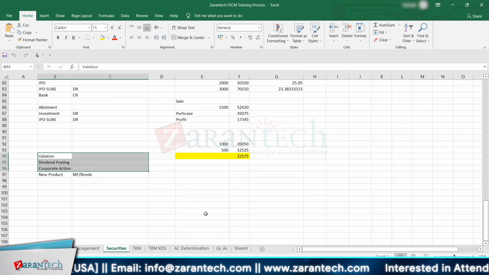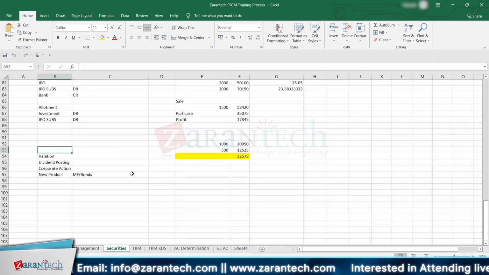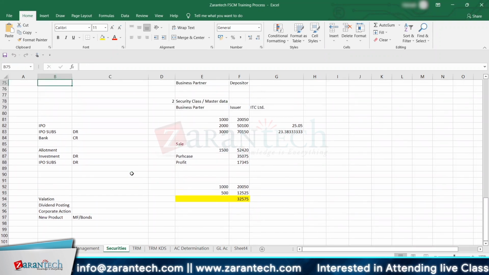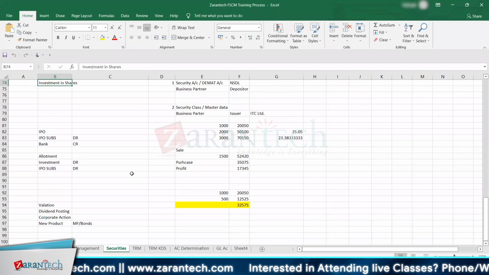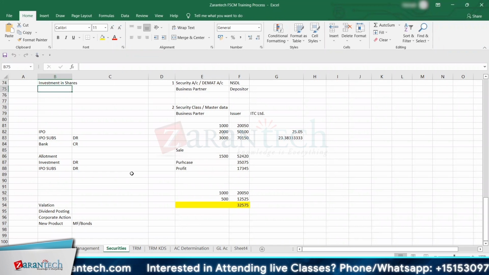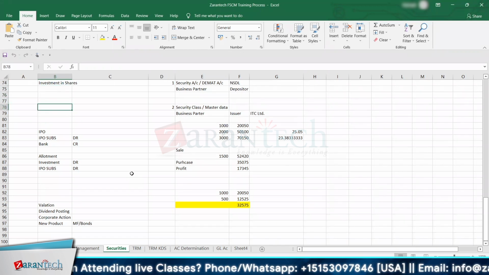As I have said, for any product, first you need to understand the business process, how that product actually functions in the real world. Likewise we had started investment in shares. We know how we do investment in shares.